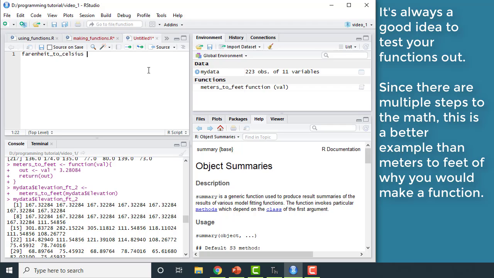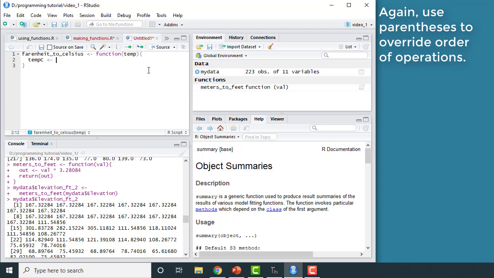I would type my name of my function first, the function keyword, the name of an argument, curly braces, and then I would create a new variable here and do the math to do that conversion.